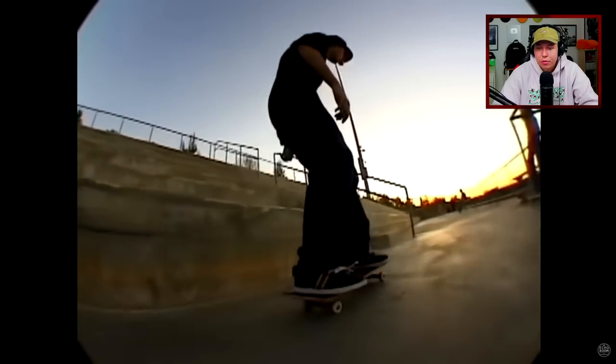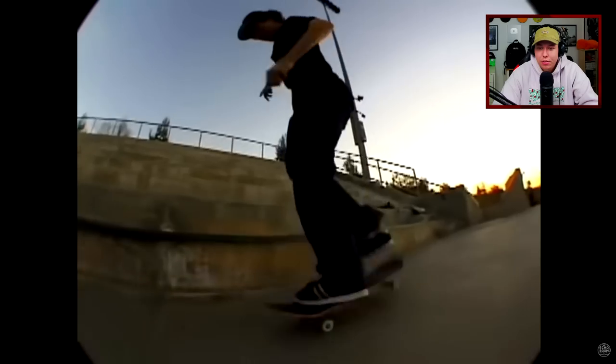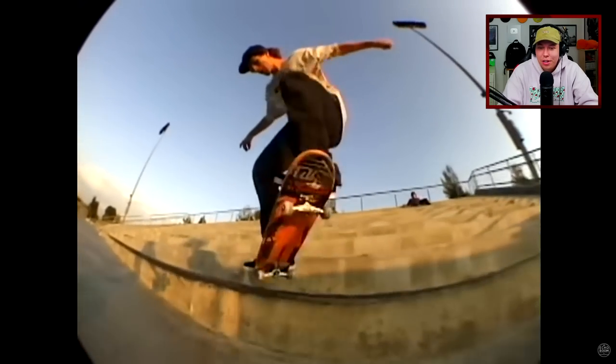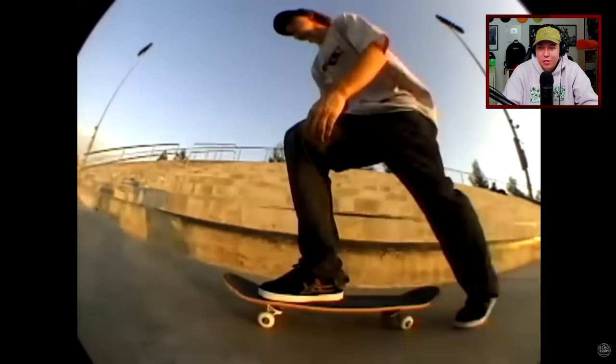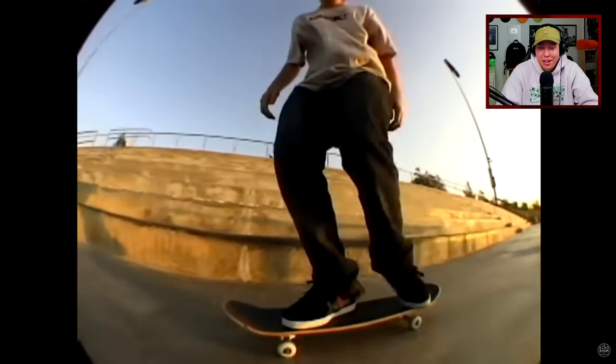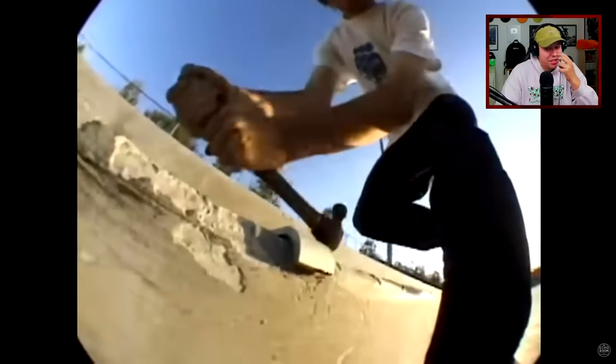Oh, Mike Mo. Nollie crook. Into what, a kickflip back tail kickflip out? Yeah, so beautiful. And then the awesome transition here into another line. Big crook. Pushing a bit. Biggy front foot late flip. And then what, the switch flip back 5-0 shove out? Oh, back tail shove out.